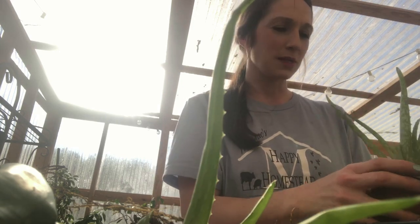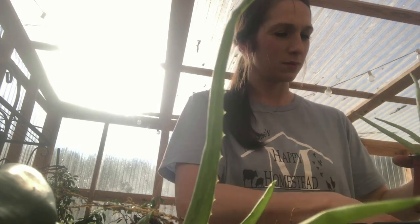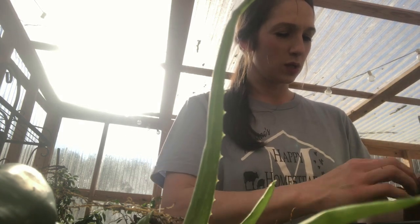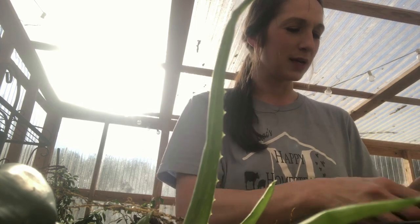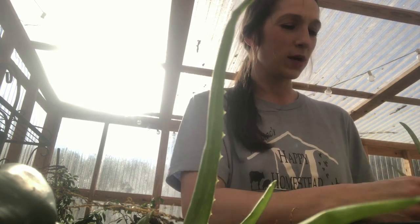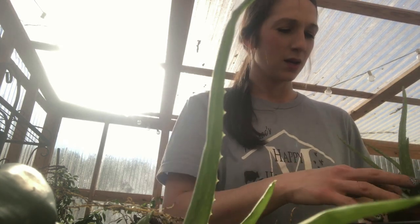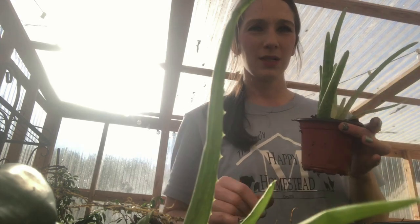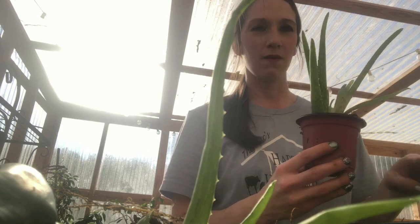And then I'm gonna swap sides and gently start filling in on the other side. Now, you want it to be packy enough for your plants to stand up, but you don't want it to be so packy that your soil is so compacted and it's holding a lot of water. You want it to be able to drain well.